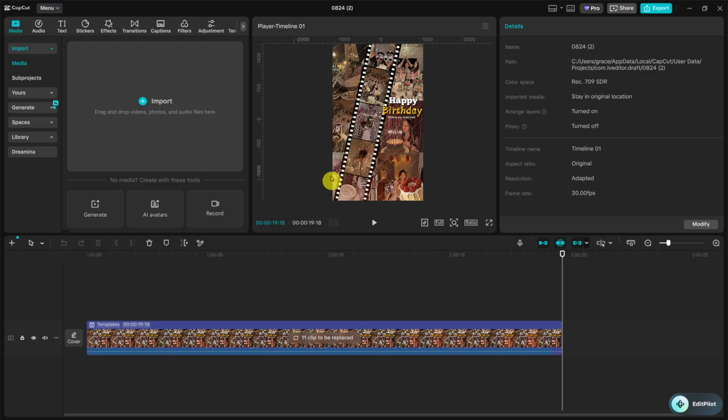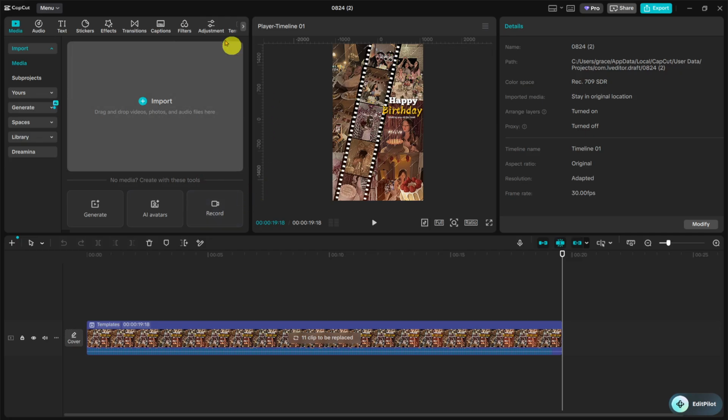Next, open a small project. This can be any existing project you want to test with, especially a short one if you're just trying out a LUT for the first time. Using a smaller project is helpful because it lets you preview the effect quickly and makes it easier to focus on the color changes without getting distracted by a larger edit.